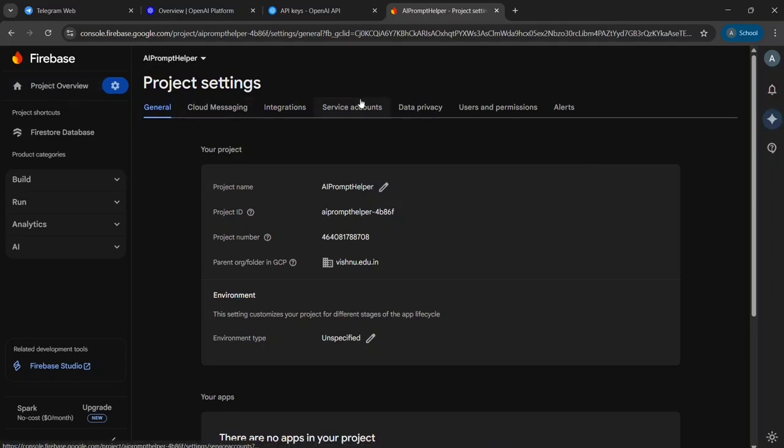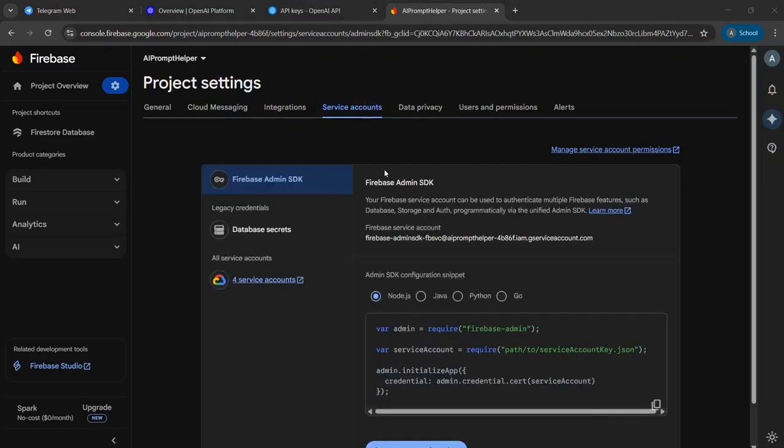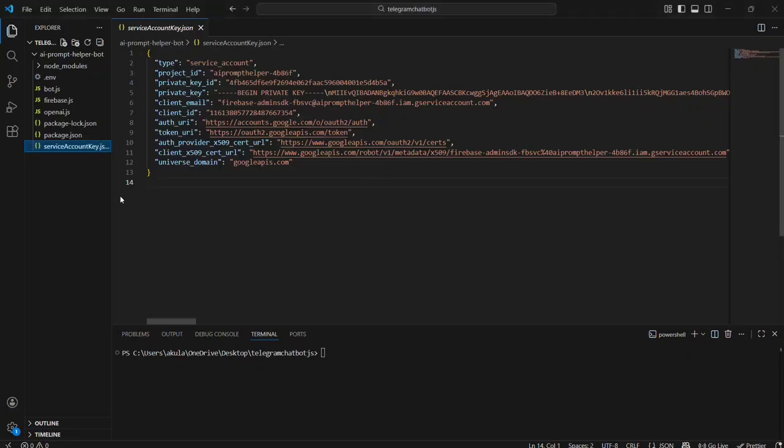In this I used service accounts, and I generated a private key. Then I downloaded it, renamed it and sent it into my folder, and I named it service account key, etc.